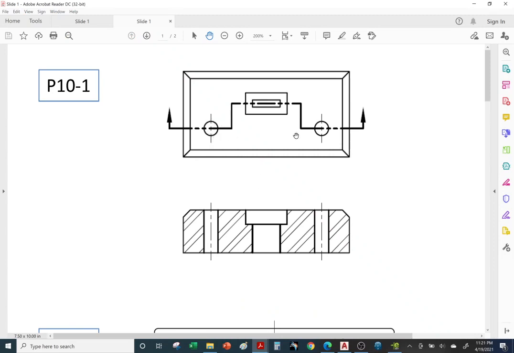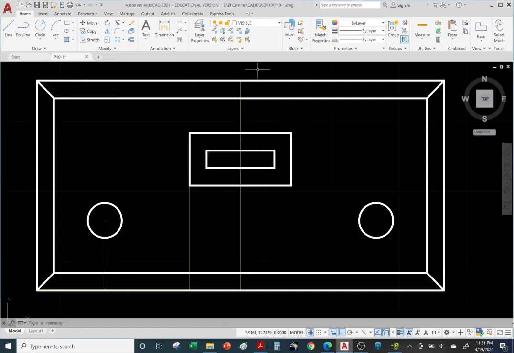So notice we do have center lines at the holes, right, our center mark, but the horizontal ones are being overridden by the cutting plane line. Okay, so we can just leave out the horizontal center line, but don't forget to include the vertical green center lines. All right, so let's do our cutting plane. And we need to draw arrows. Okay, so we need to create a layer first for our cutting plane. Okay, so let's start a new layer.